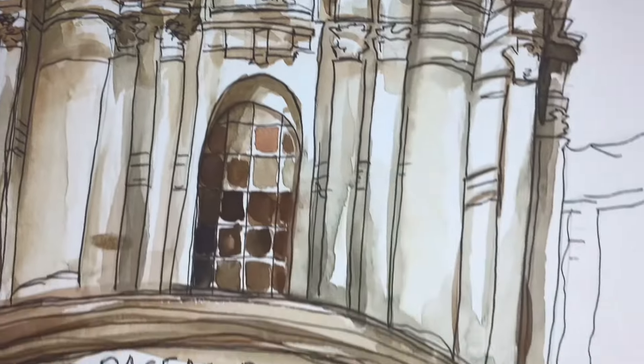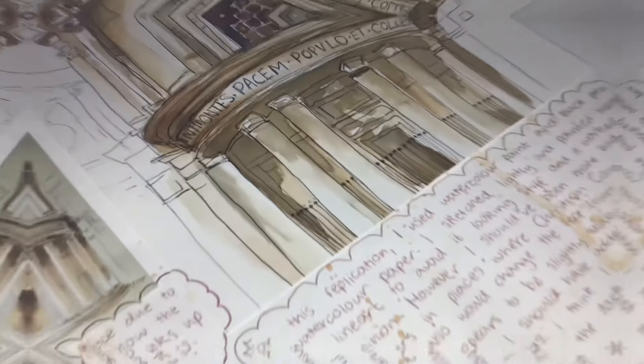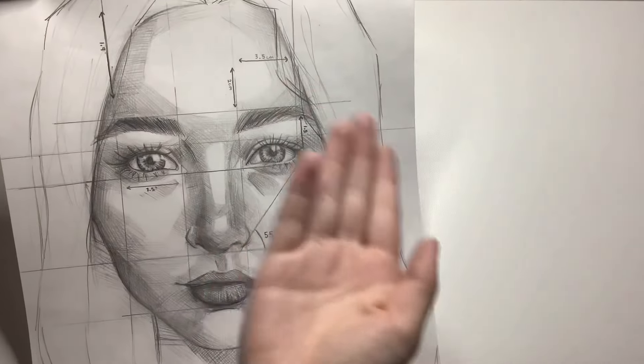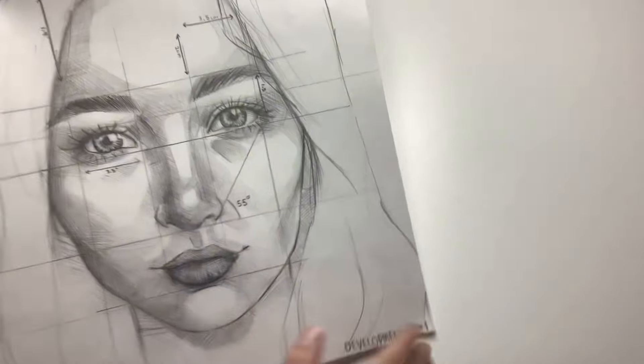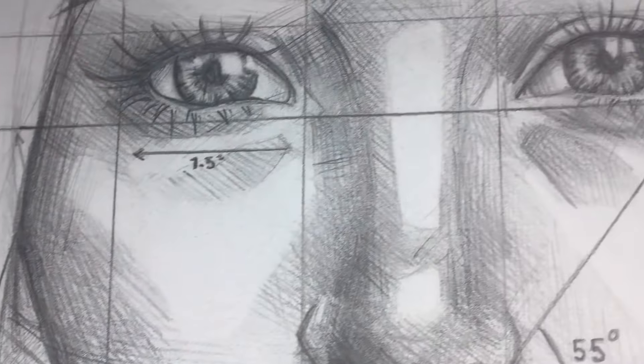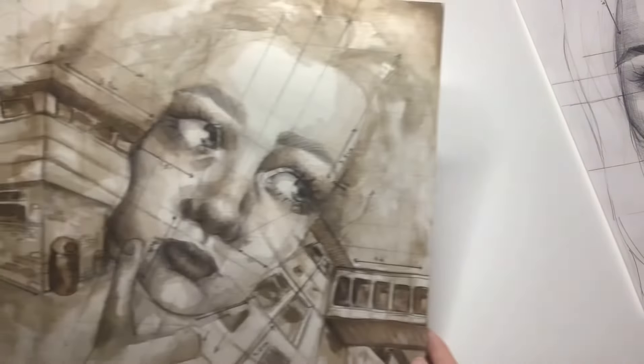I found both of these artists just from searching on Google and looking at different artists in lists, but our teacher also gave us some help. This is where the style inspiration starts to come in — you can really see that I referenced the first artist with all these lines and sketchy shading. I really, really love how it turned out. It's looking a bit stiff compared to what the artist actually does themselves, but it's not my usual style.